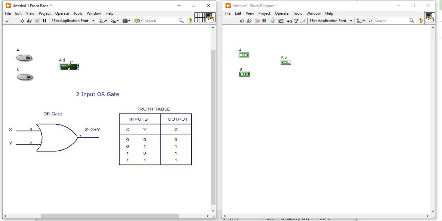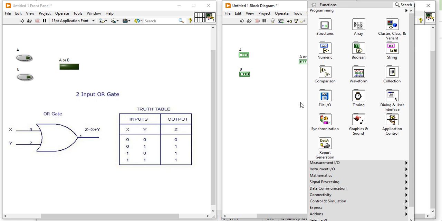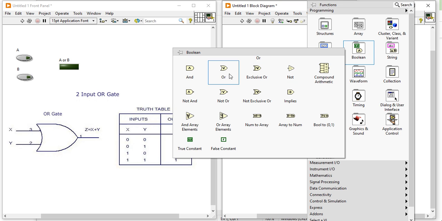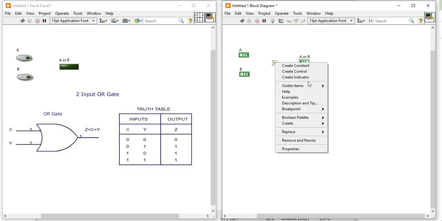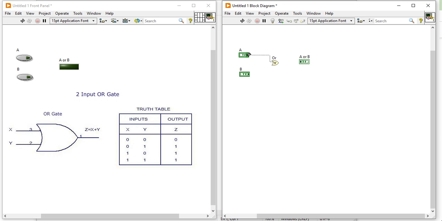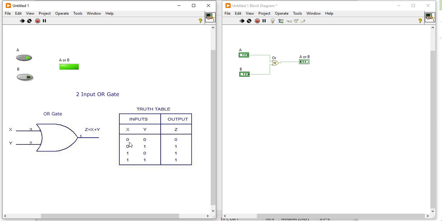You can change the name A or B. Come into the block diagram, or right click, Boolean, take the OR function, place it here. Run continuously. Now both are 0, so it's 0. 0 and 1, 1. 1 and 0, 1. If both are 1, you will also get 1.